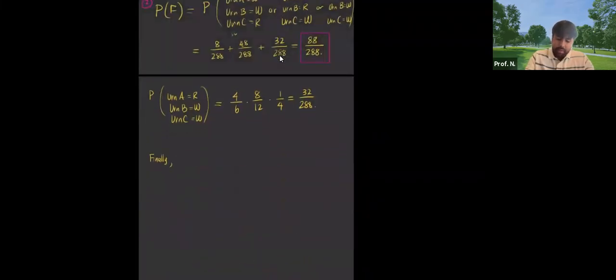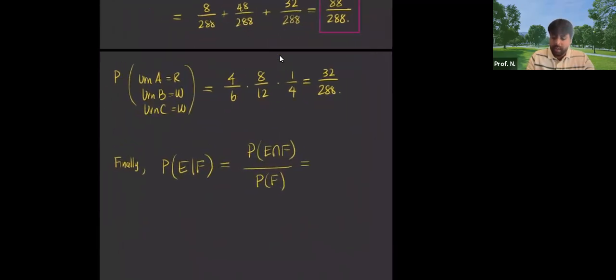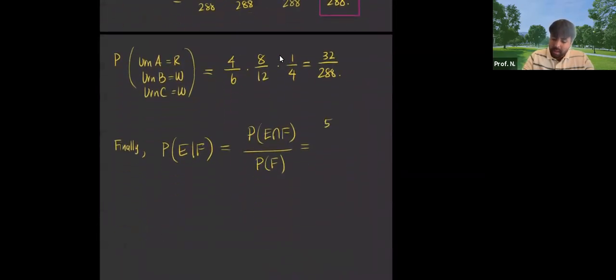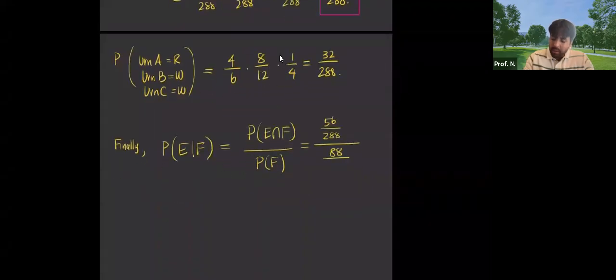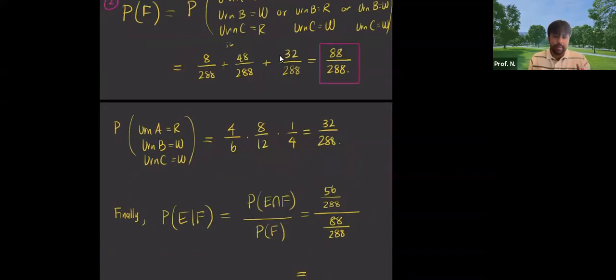And so now what's the probability that E given F occurs? The probability is E intersect F over the probability of F. That's right, Fernando. So then the probability is what, 56 out of 288, divided by 88 over 288. Do you see how the 288 is shared in both the numerator and denominator? That's a good sign. 288 indicates the sample space of my original problem.